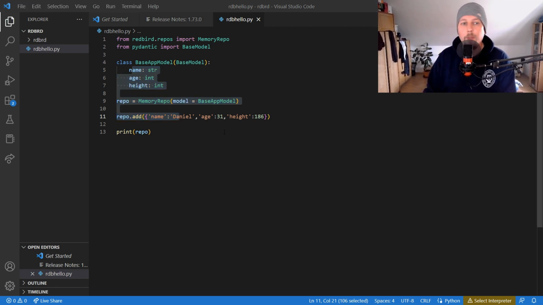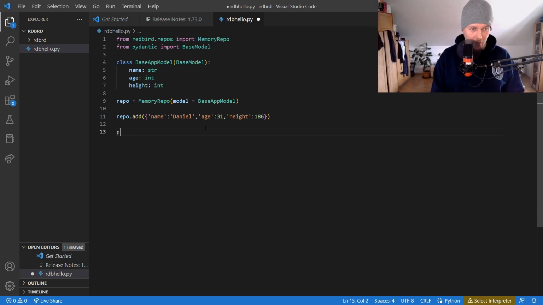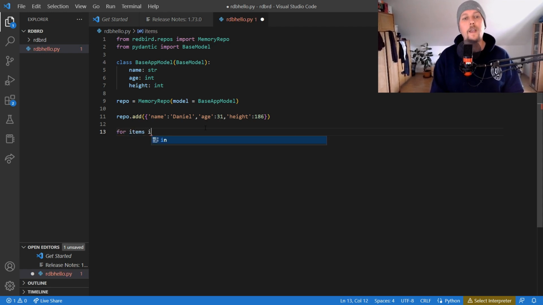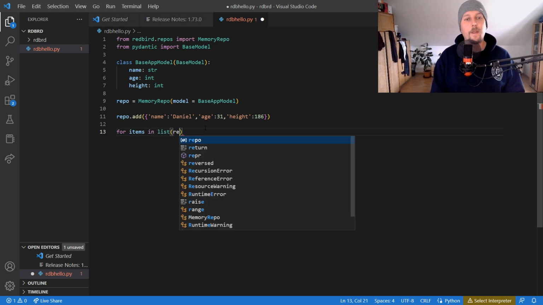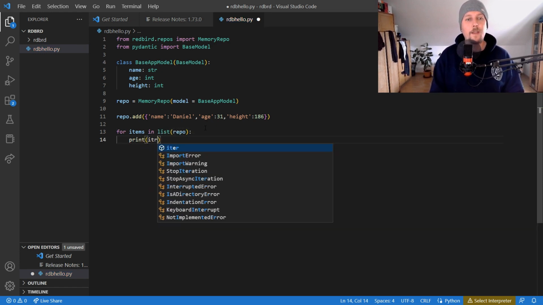So if we want to read the repository, what we can do is to take the items in the list repo and just print the item.